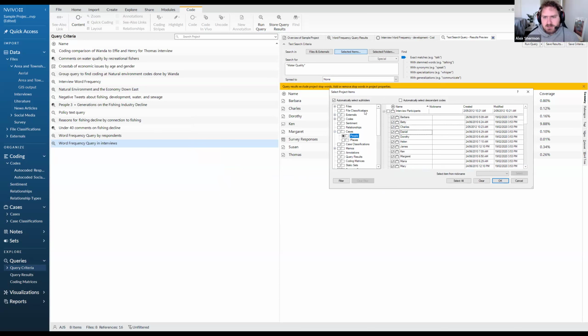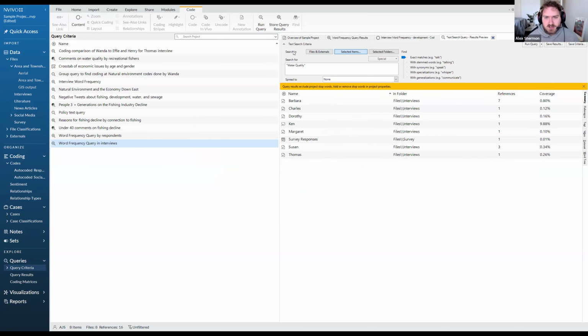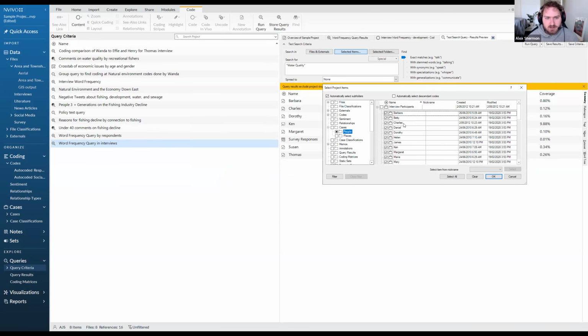You shouldn't need to do a double selection. So with my one, it's searching in selected items, and I just click on that, and this is the only area that I'm looking in. So I'm only looking in here. So there shouldn't be a second question. Mine wasn't letting me run it without. I'll try doing it again.